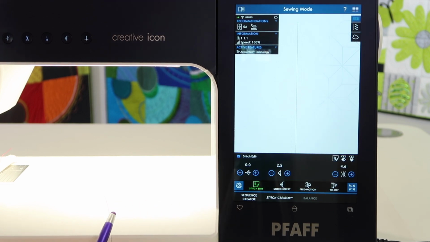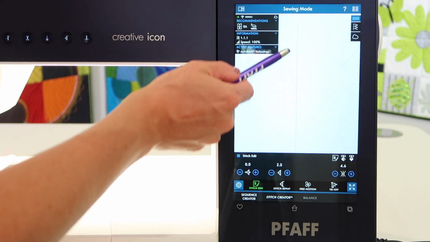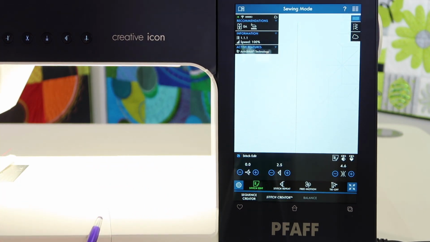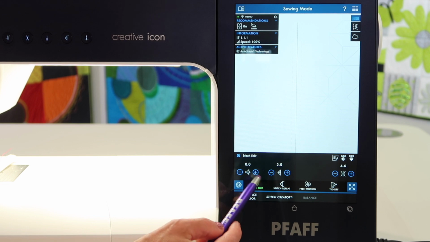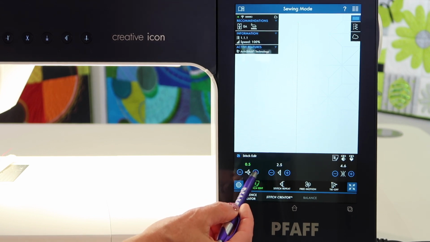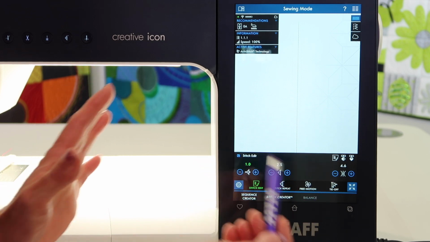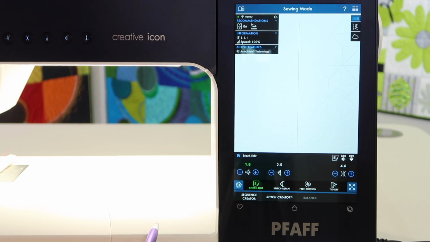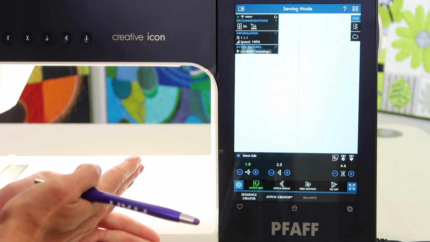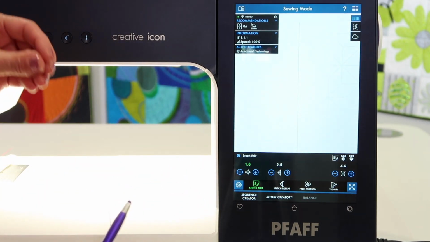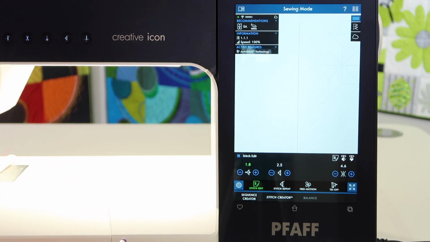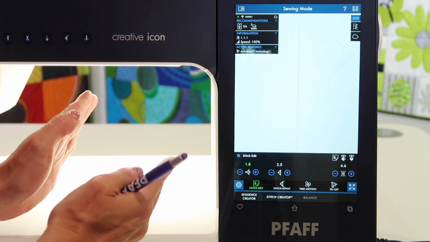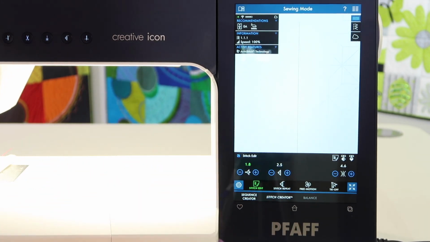When we open that up, we are looking at what we can do to this stitch, the stitch that's actually been selected and is showing on your screen. Since this is a straight stitch, we do have the option for needle position. Normally this is stitch width if it was a stitch of side to side motion, but when it's a straight stitch, it's needle position. There's like 35 different needle positions, and yes, I have used every one of those because every time I want to get it just right, I can move it that small of an increment. That's a privilege. Not all sewing machine brands have that many needle positions. And when you have 9mm wide stitches, you want to be able to have that flexibility of lining it up exactly where you like it.